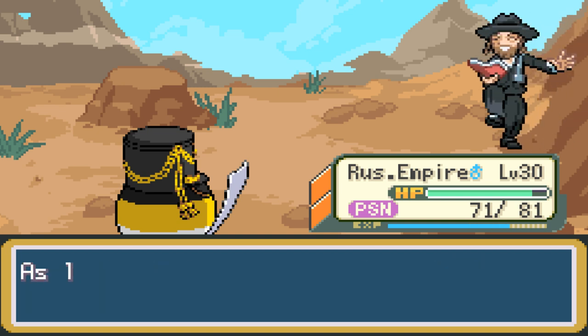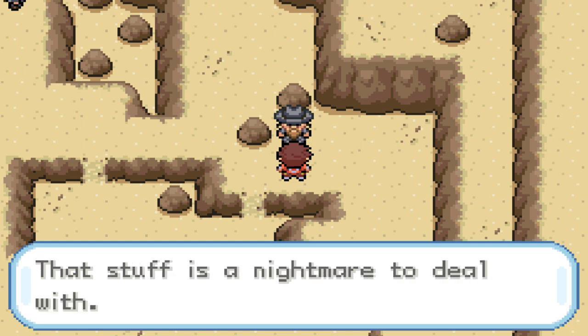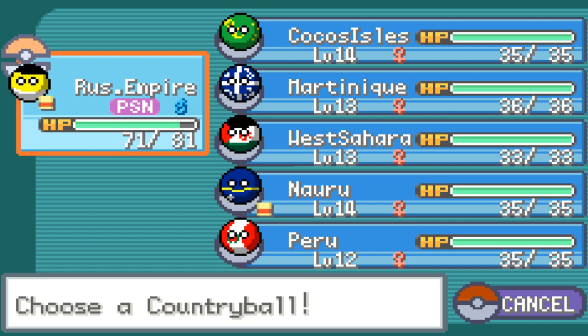Cliffman Solomon was defeated. What does he say? As long as I don't look down. He said something about that. We got 640 Poké Dollars, and let's talk to him. He says, you'd think we'd be used to the sand by now, but no. That stuff is a nightmare to deal with. Let's help our country ball there.